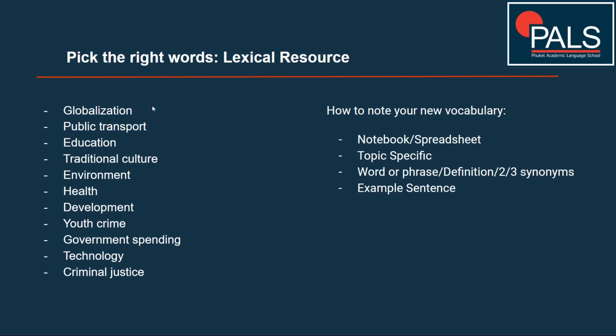Let's say you pick the globalization topic and you're at home and you want to do some preparation for Writing Task 2 or for the IELTS test in general. What I advise students to do is go to one of 3 websites. Now, these are not exclusive websites. There are other websites you can use too that are equally as good, but I always recommend my students to look at these 3. The first one is the BBC website, bbc.com. The second one is Newsela. And the third one is The Guardian. Just Google those and you'll get them.